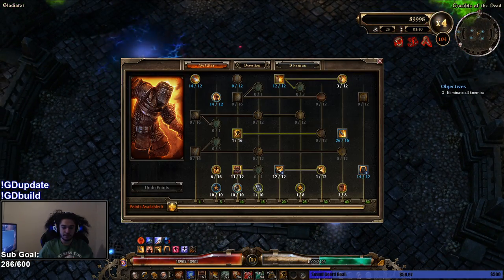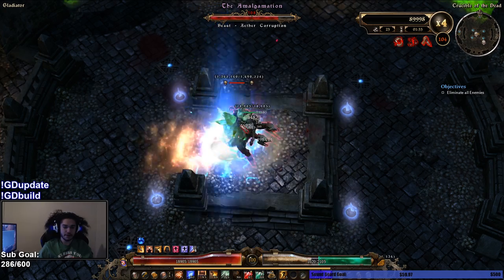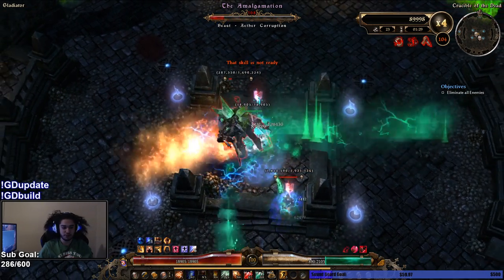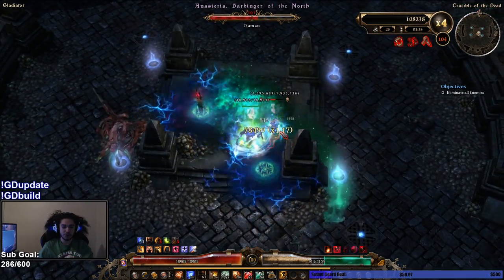Okay, moving on into it, the main thing you get is Bulwark, which is your Uber skill, or whatever you'd like to call it. Pretty much it gives you everything that you would need. It gives you percentage absorption, which is just general damage reduction. It gives you retaliation damage. It gives you a lot of really good things.